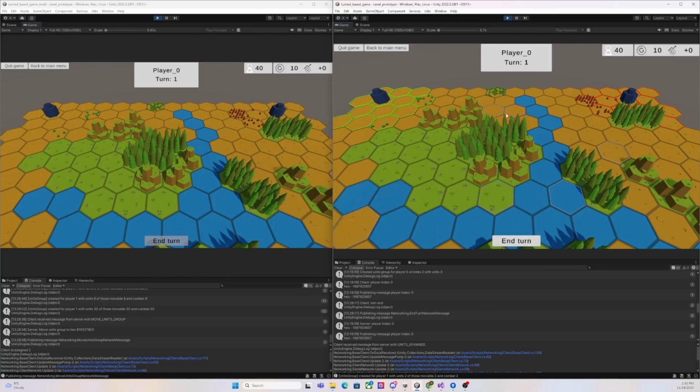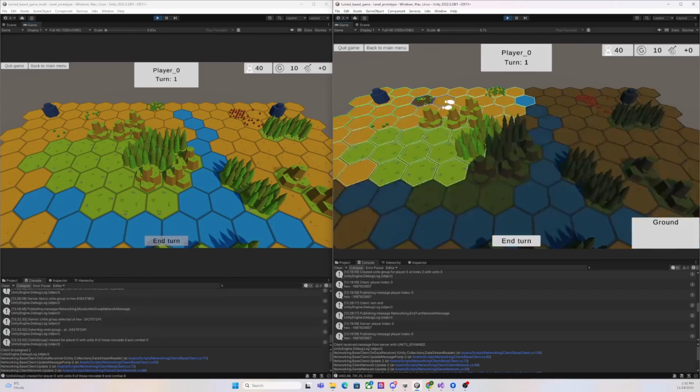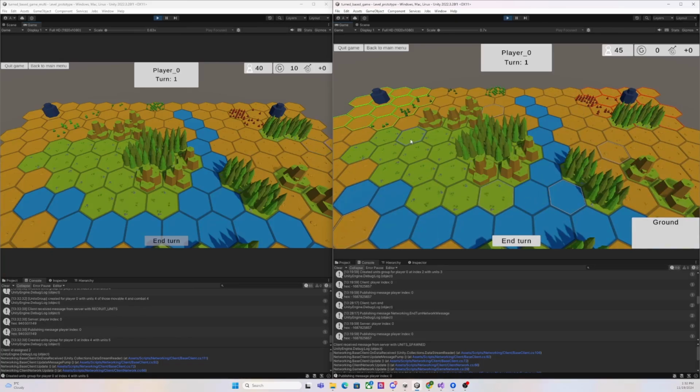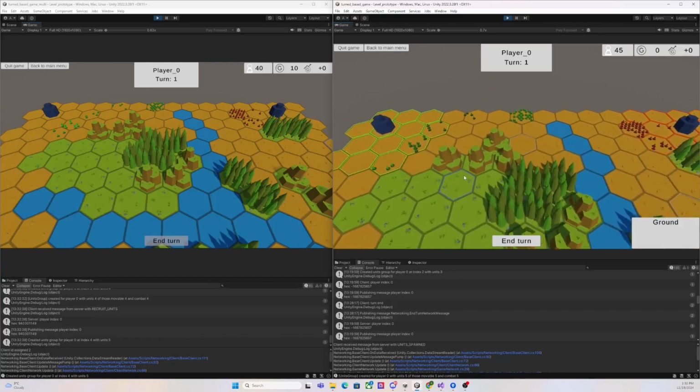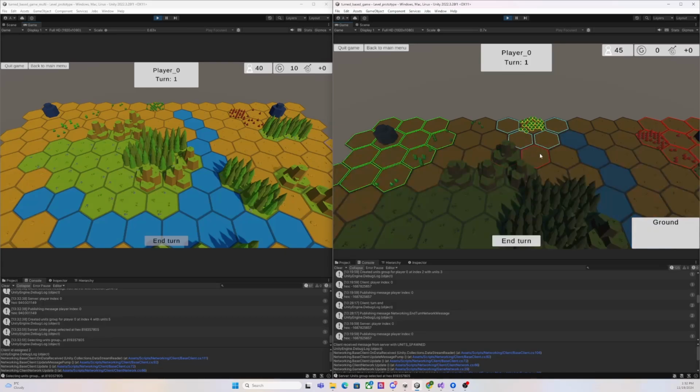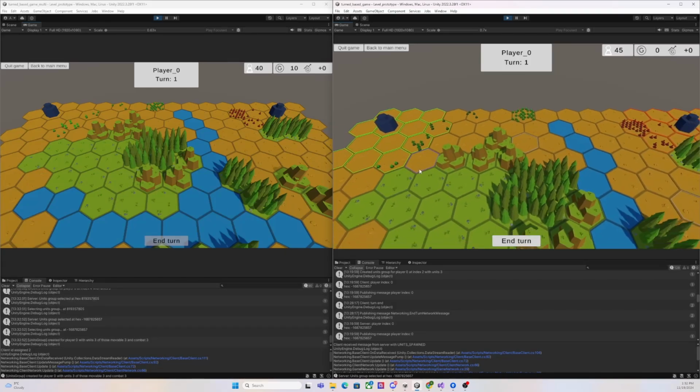When I end the turn also, well, we can now start doing things. We can split units and this will work. We can recruit units here. Let's say range units. This should also work. And as you can see here in the one that is working, we added also some visuals. It becomes a bit dark. That means that this unit group has no more actions. They cannot do anything else. And these ones, they still can do something, so you can select them.